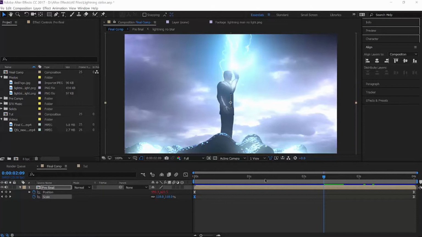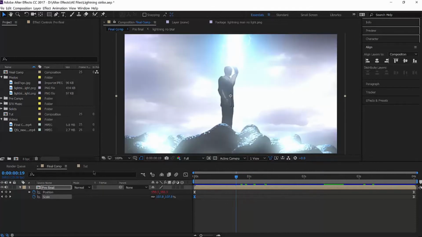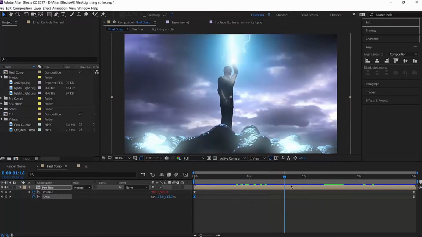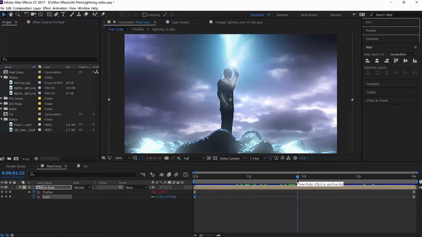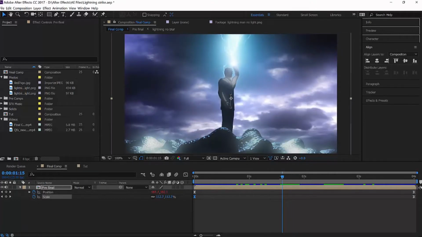So this time we're taking a look at the cinematic lightning effect that you see in all these sci-fi movies nowadays. I saw Wonder Woman a few days ago, so that inspired me to make this effect, because in the end scene there's a lot of lightning, after she finds out she's a god and stuff. If you haven't seen it, that's a spoiler.